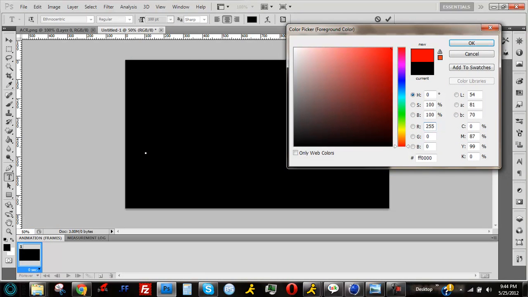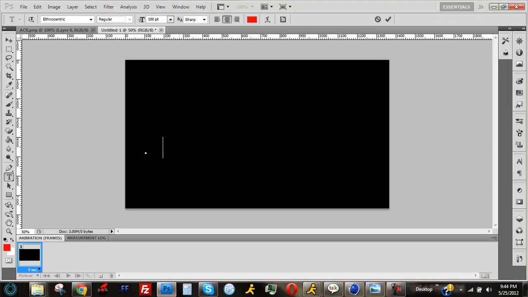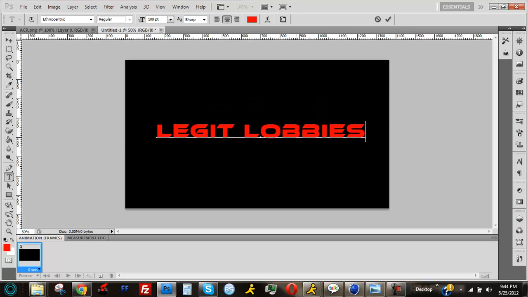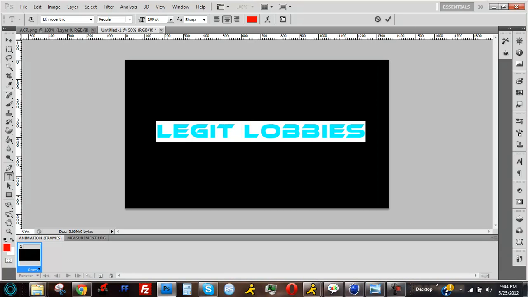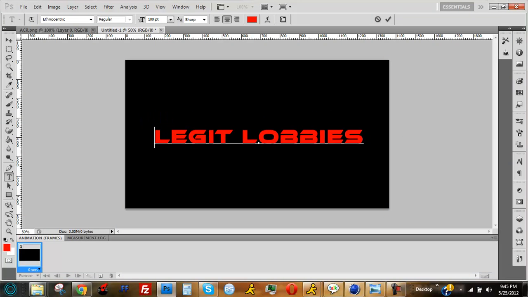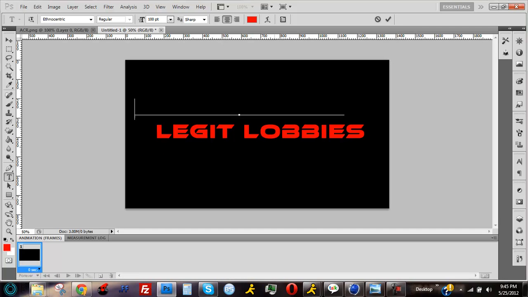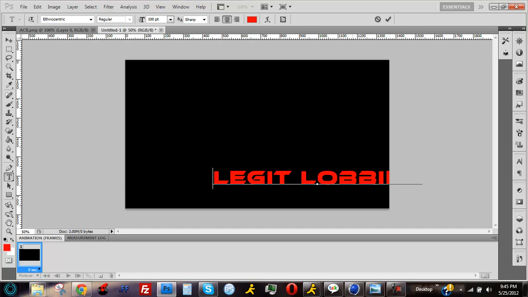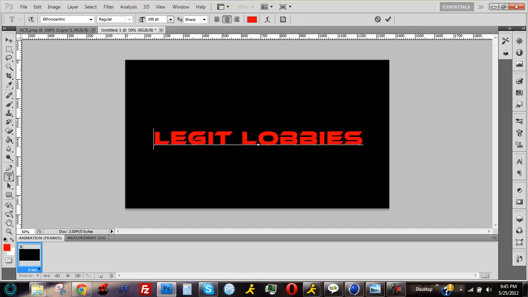I'm going to do this, and just move it over. I know it doesn't look like much yet, but it will, trust me. Then you can make sure your text is right in the center of the page. If you don't want it in the center, that's perfectly fine. You can put it at the top left, top, bottom right, doesn't really matter. For me, I'm going to put it in the middle.